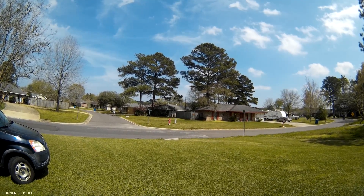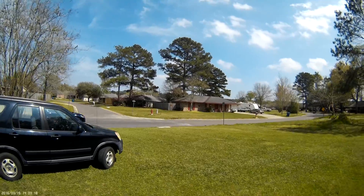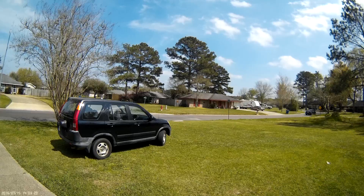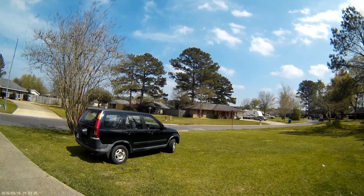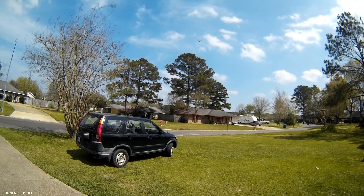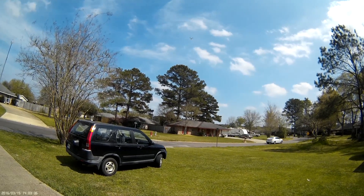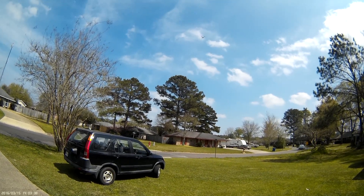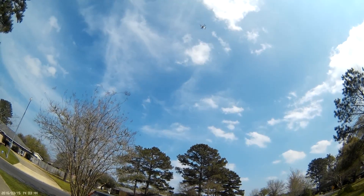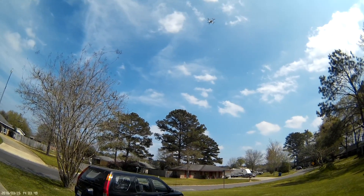Loiter is doing very good. The wind's blowing, so it's going to make some adjustments as it tries to hold position — that's what your gimbal's for. Now I'm going to step back here and do a Return to Launch. It should climb 20 meters and then move over to where I powered it up. I didn't arm and disarm it twice — it's always good to arm and disarm twice, it will make the home point a little more accurate. All APM flight controllers are this way.